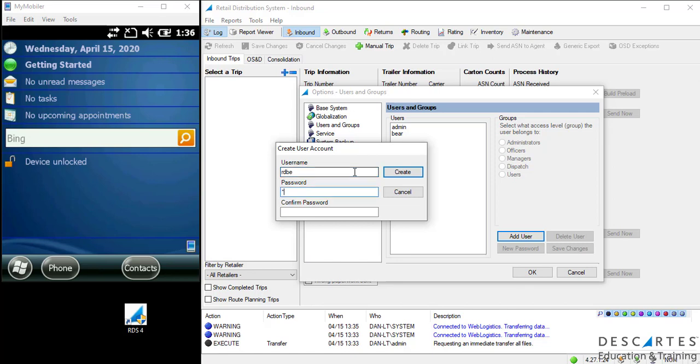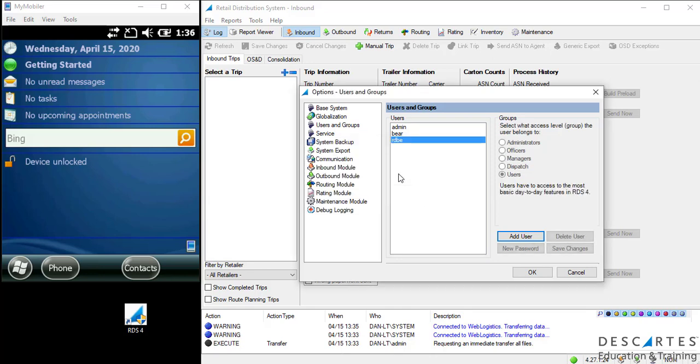In this case, I will just enter in the same thing, press create, and then at this point you will need to refer to the RDS security credentials to determine which group to put the user under, but I'll select officer and press save changes. So now I have not only the default login, I have an additional one that I created for an administrator, and then an additional one I created which is an officer.